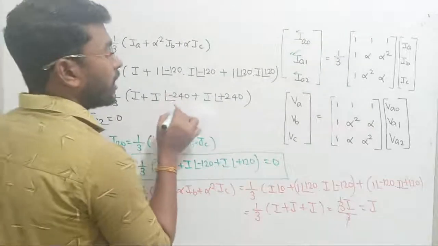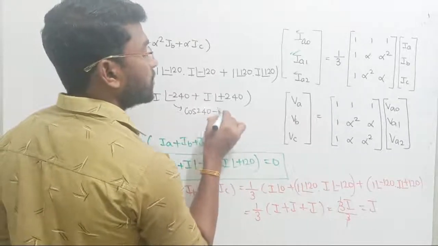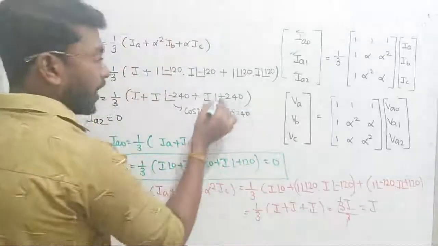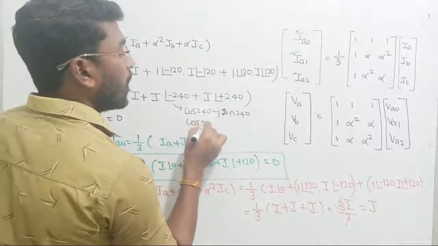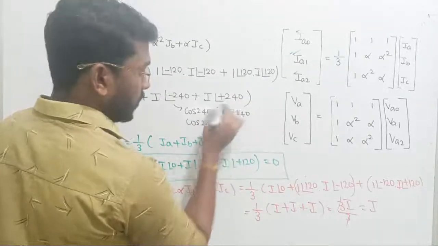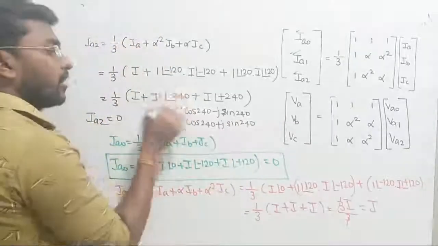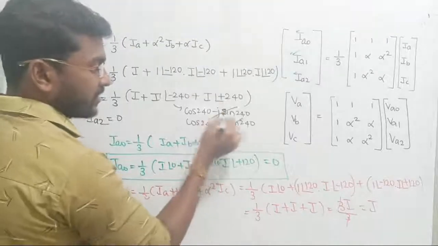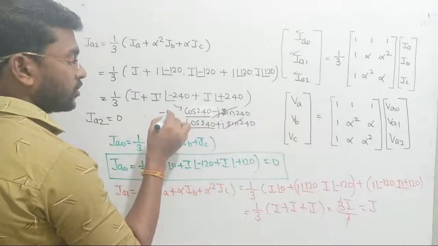At an angle of 240 can be written as cos 240 minus j sin 240. Similarly, if you are writing the expression for the second one, plus 240, it can also be written as cos 240 plus j sin 240. See that is e power j theta and e power minus j theta, such that the sin terms are going to be cancelled, right? Then you reduce: cos 240 will become minus 0.5.